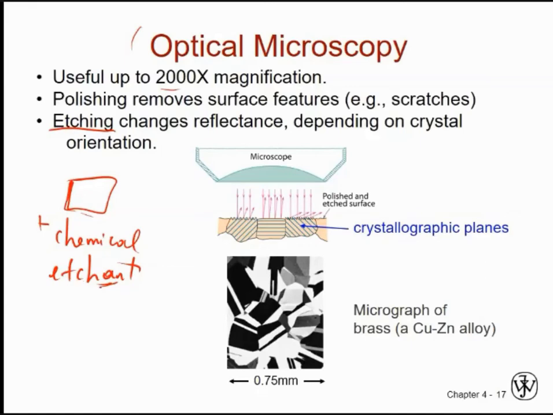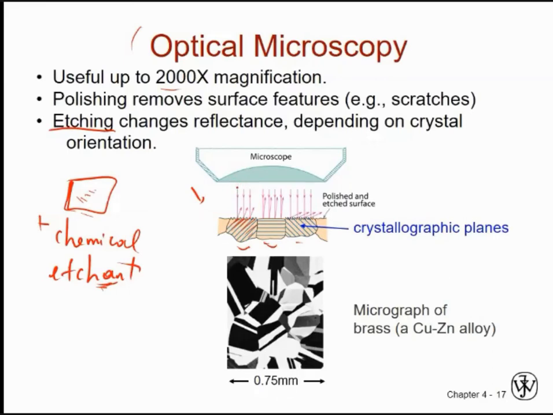After we apply etchant, it goes into chemical reaction and dissolves each grain at a different rate. Why? If you look at this picture over here, these blue lines are orientations of grains. Each one has different orientations. That's why each grain will be dissolved in the chemical at a different rate. Let's say this one will be dissolved more, this one less, and so on. That's why each grain will have a different height as measured from the microscope.